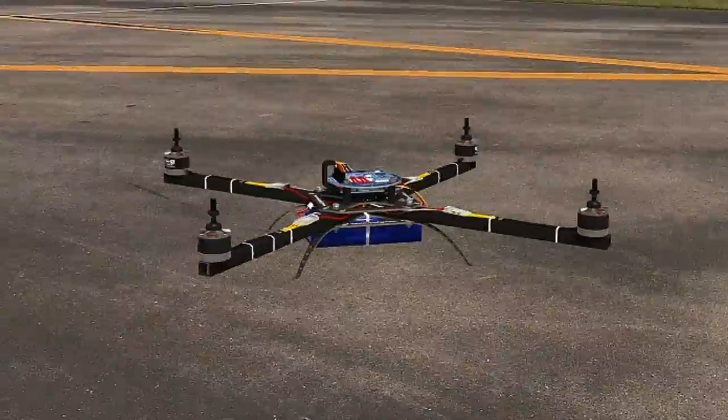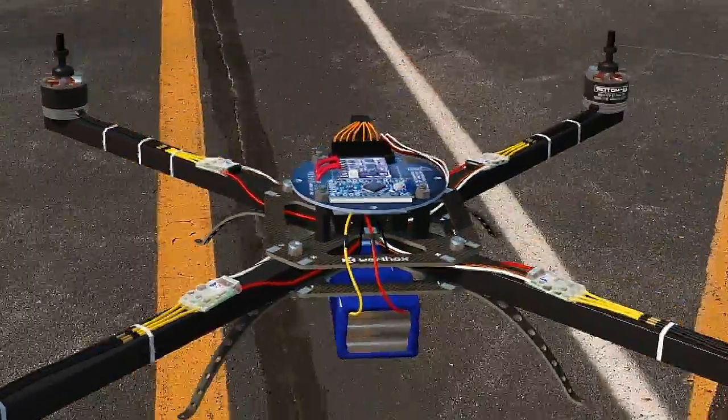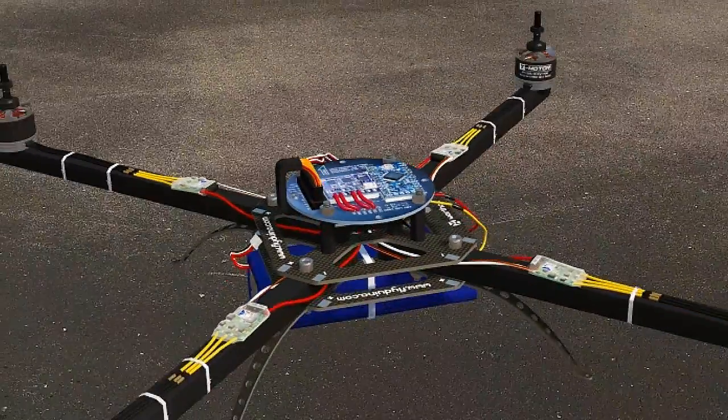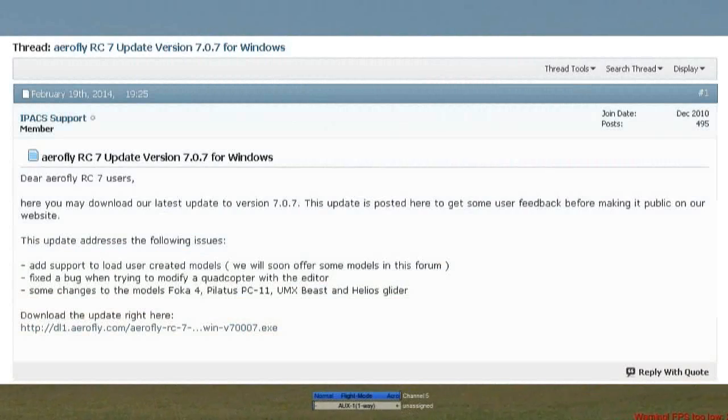In the following shots, I've tried to use two different things, including my new Garmin camera aimed at the screen to see what it looks like and if more moiré lines show up and how that works. So before flying tonight, I found an update and just went ahead and downloaded it. It's just to fix some minor issues.